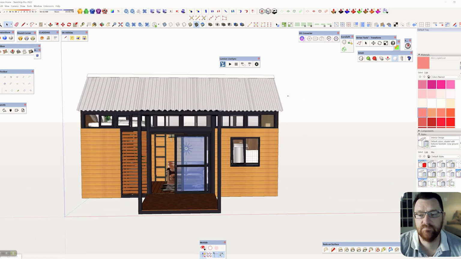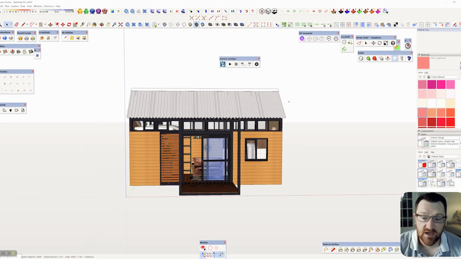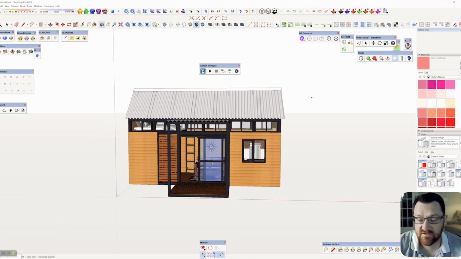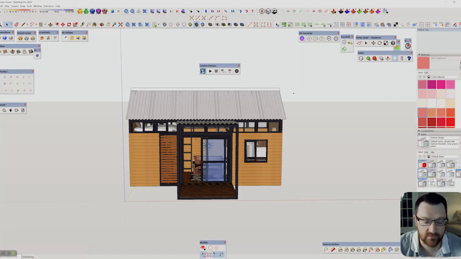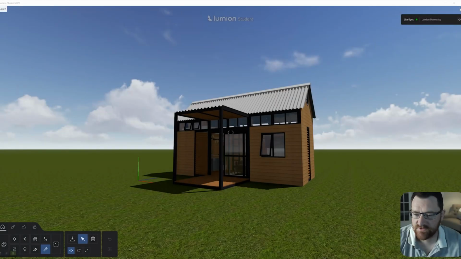Now, the second beginner mistake that I see that's quite common actually pertains to this, the Lumion Live Sync. You can manually import your content into Lumion, and a lot of people do. However, if you're using SketchUp or some of the other major 3D modeling programs out there, you should look into the Lumion Live Sync. This is going to send over your content directly to Lumion. Let's click right here. And just like that, here's your model in Lumion.